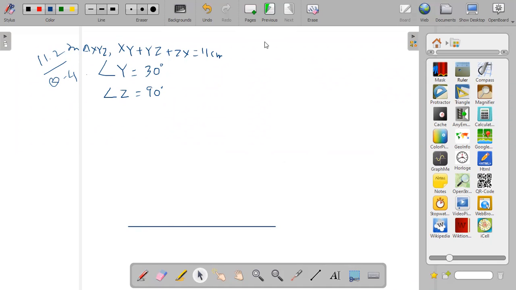Now, X and Y. You can think about the rough figure X, Y, Z. You are taking like this X, Y, and Z. That means at the Y side you need 30 degrees, and here you need 90 degrees. So here you are taking 90 degrees. Okay. So on the left side X will come, but this is not X. This point X will come later on automatically. This angle X and Y will come automatically, 90 and 60 degrees.